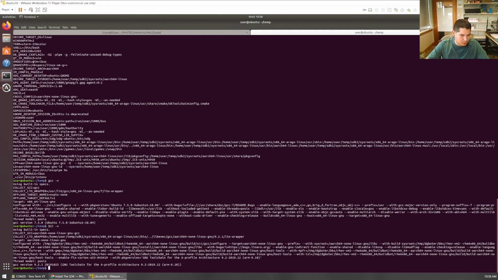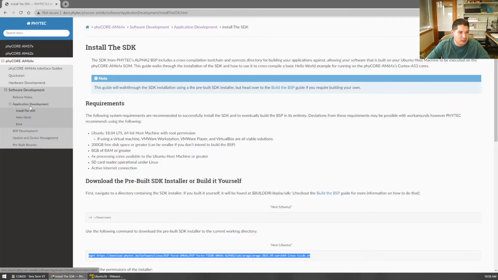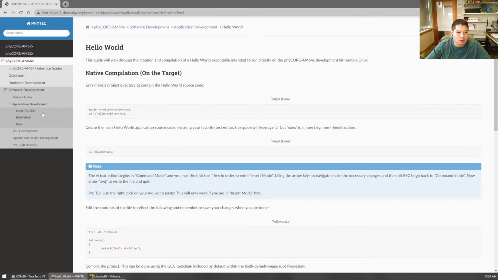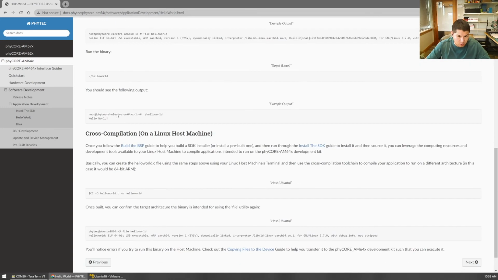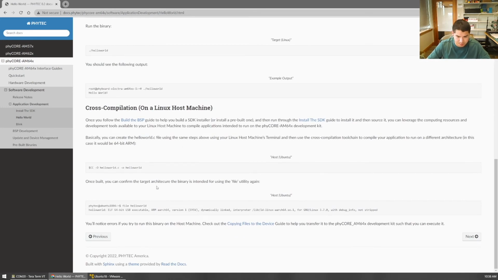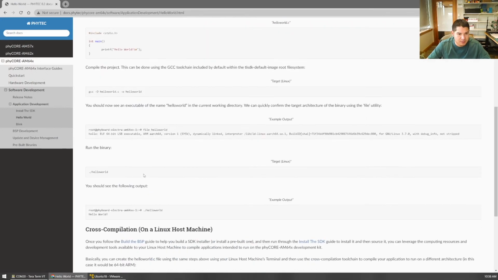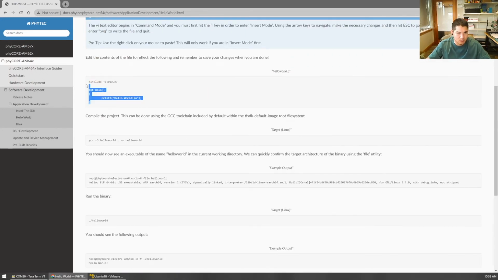So let's walk through a quick example, kind of building on what we've done in the past. We're just going to do that hello world again. However, we're going to kind of go off of this section that talks a little bit about the CC variable I just mentioned. Let me go ahead and grab that hello world code again.